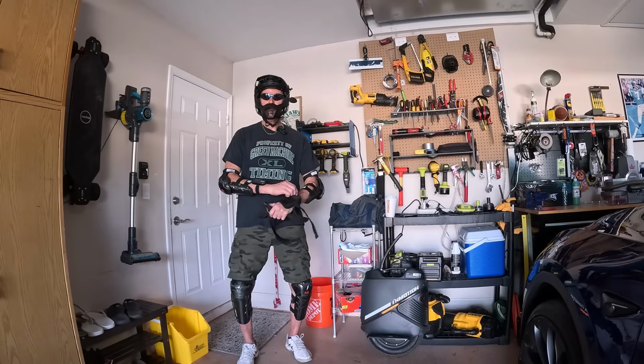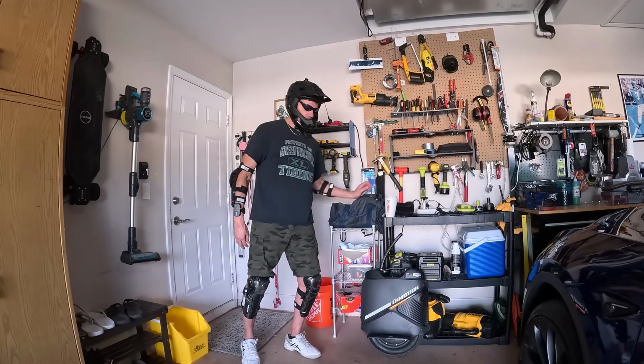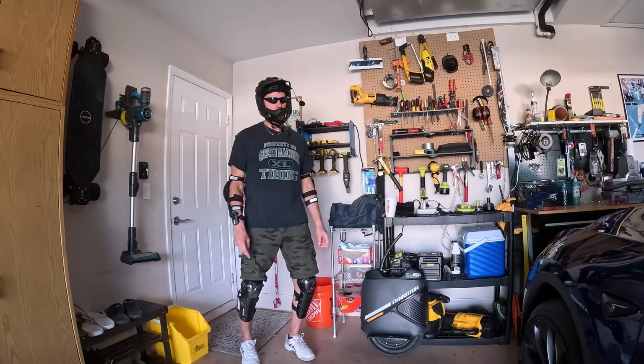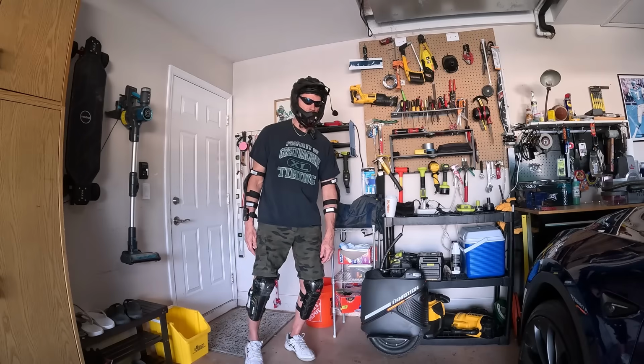What do you think of those numbers? Remember, it's a 750 watt-hour battery, so I think that's pretty darn good, actually. And don't forget, it can fast charge at 10 amps, so you could charge this thing in a flash and be out on the road if you wanted to. I don't know why you'd want to do that, but you could.